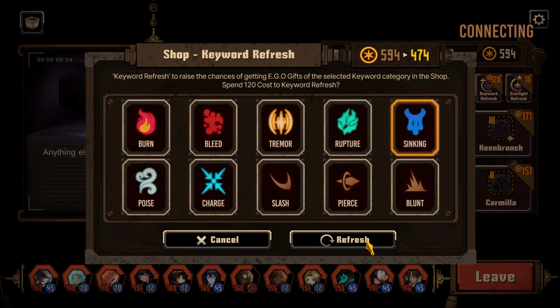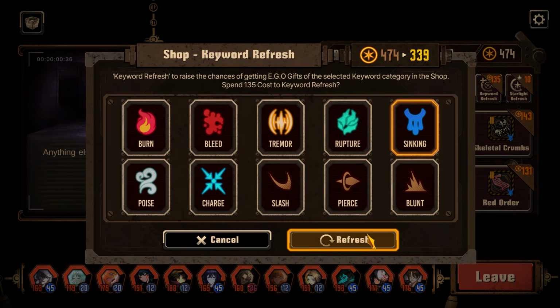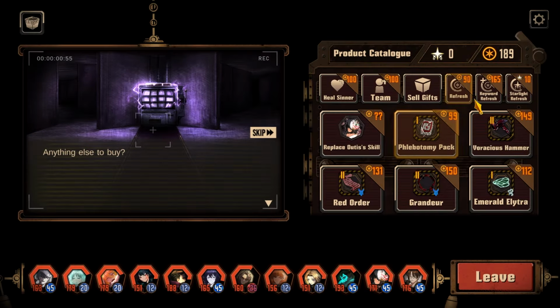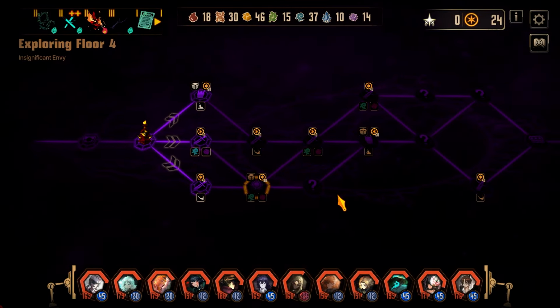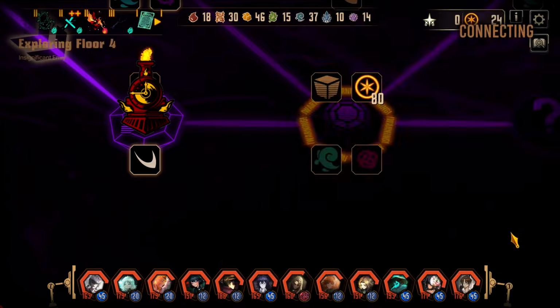Okay, we need to do some sinking refreshes here, though. No luck. No luck. No luck. No luck. Ugh, that's not great. It's all going to be down to the final shop, then, I suppose. We'll sell everything if need be. That's okay. We can liquidate our entire stock without too much concern.